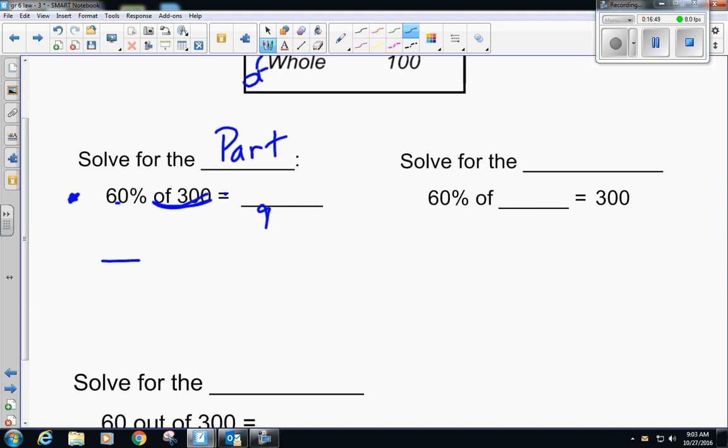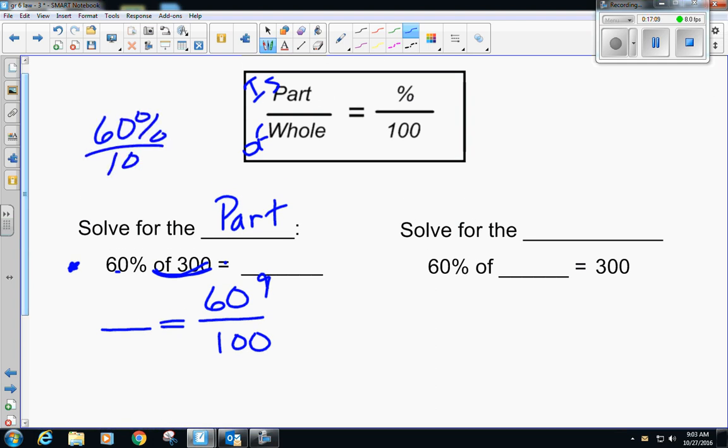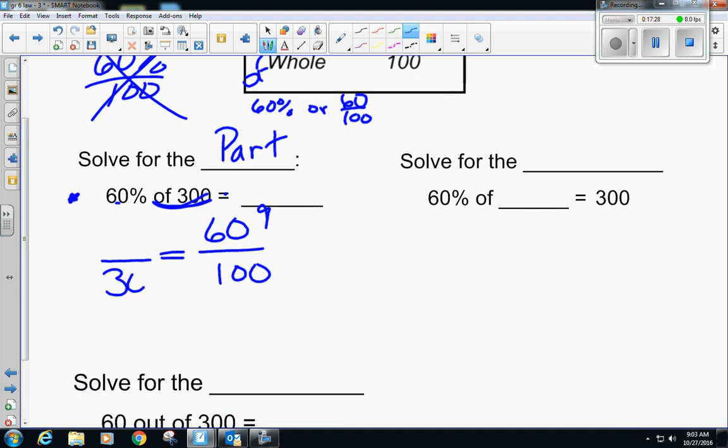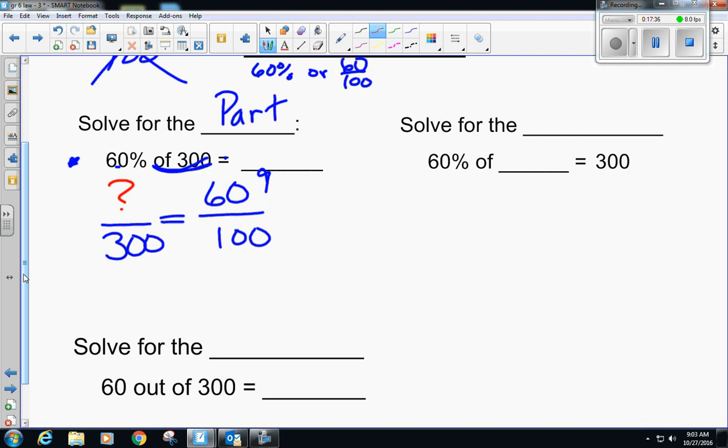Okay, so then to do that, again, before you tackle it, you should write that, no matter what. It should be the first thing you do. Okay, 60%. By the way, if you've changed it to a fraction, there is no percent sign. It's either 60% or 60 over 100, but you don't put the percent sign in the 100, because we've converted it. And we know the 300. And for now, you can use a question mark. Eventually, we'll start using variables, which are basically just letters for what we don't know. So instead of putting a question mark, we'll put a letter. We're getting there. We're not quite there yet.